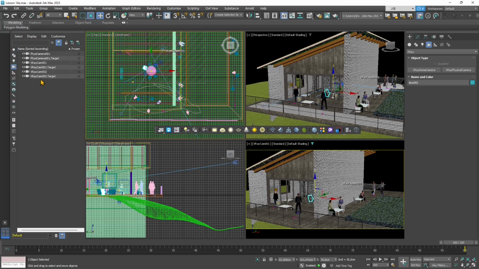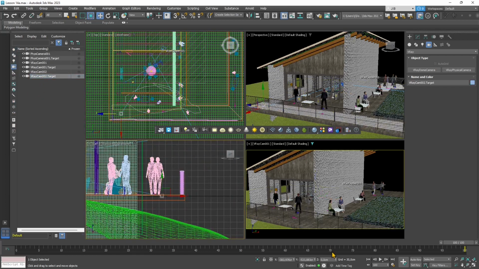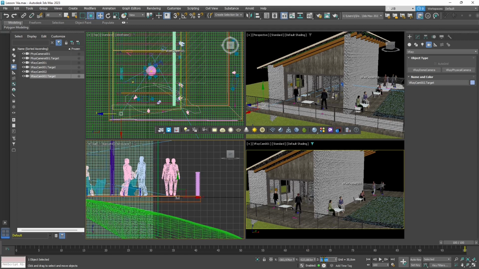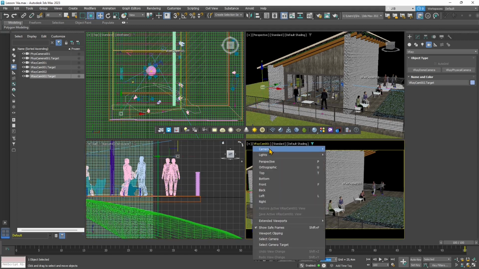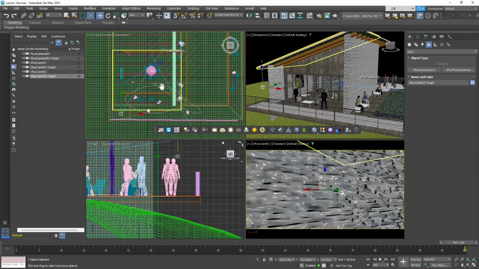Everything will be oblique, and this is not used in architecture. Usually we want to see the straight vertical lines. So in the target of the camera, I'm gonna set up the same exact height of the camera. And then I can move into this camera and see what's going on.